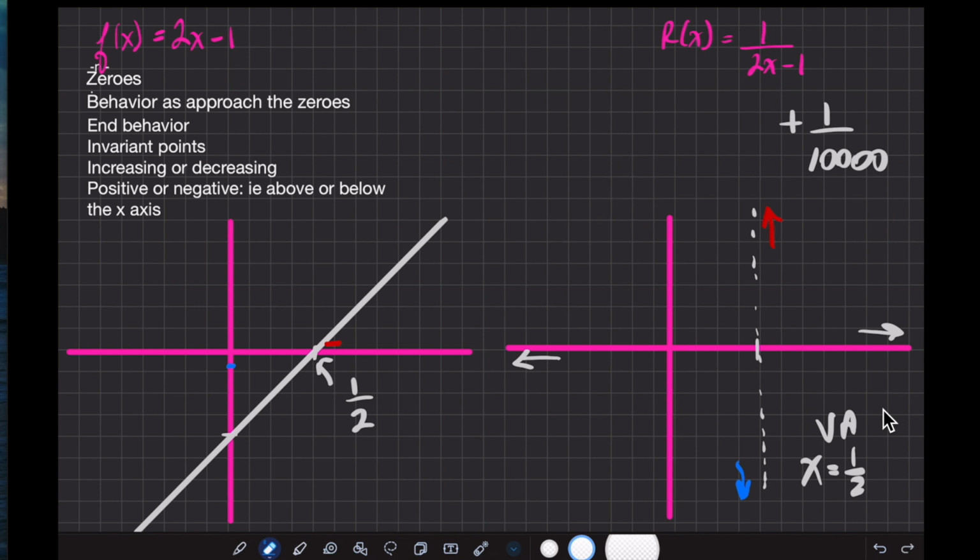Okay, the next thing, folks, we're going to look at something called invariant behavior. And what that means is that when you have an original graph that equals 1, so where does this graph equal 1? Again, everything is way off scale. But I'm going to say that our original graph is equal to positive 1 right at that point. Right there. Now, folks, when you have an original graph that equals positive 1 and you do a reciprocal, what do you get? The answer is positive 1.